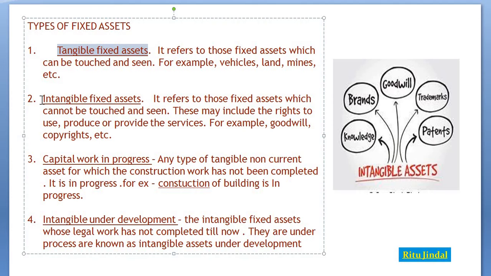Another side, intangible fixed asset which cannot be seen or touched. Goodwill, patent right, copyright, trademark, brand name, your knowledge, your specialization can't be copied, cannot be seen by the business. आप उसको पकड़ नहीं सकते, reputation को आप पकड़ नहीं सकते, brand name को आप पकड़ नहीं सकते. So these are important for business as well as asset for business. So these are the intangible fixed asset.